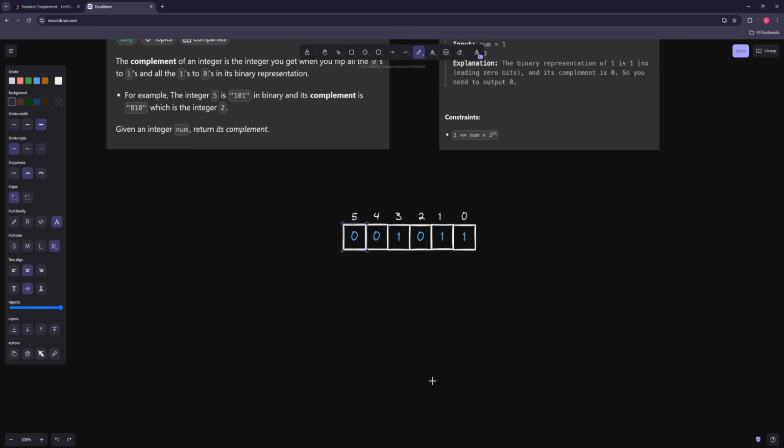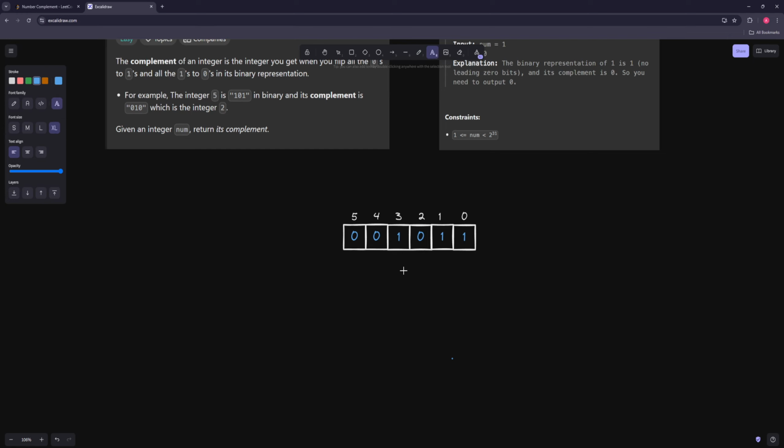In binary, there's a couple things you're going to want to know. One is bit shifting, and the other is doing ANDs and ORs and so on. ANDs and ORs in binary are very similar to ANDing and ORing Booleans. If you have 0 or 1, you get 1. 0 or 0 gives 0. You can basically replace these with Boolean values, so true or false is true. The only thing ORed that would be 0 is 0 or 0, because false or false is false. And AND is the same as a programming AND: 1 and 1 is 1, because true and true is true. 1 and 0 is 0, because true and false is false.